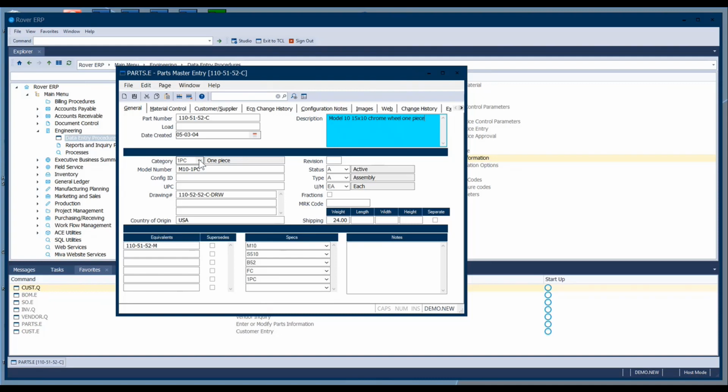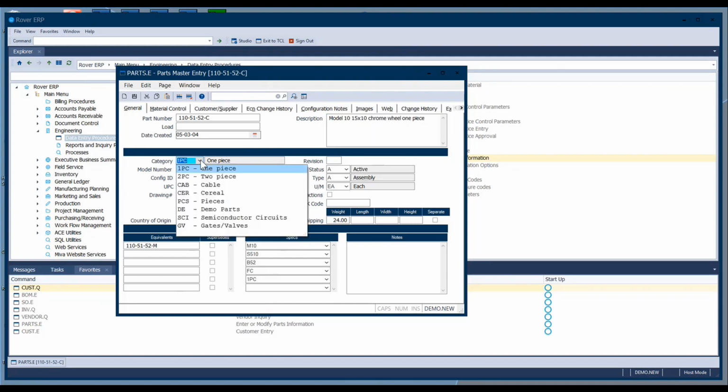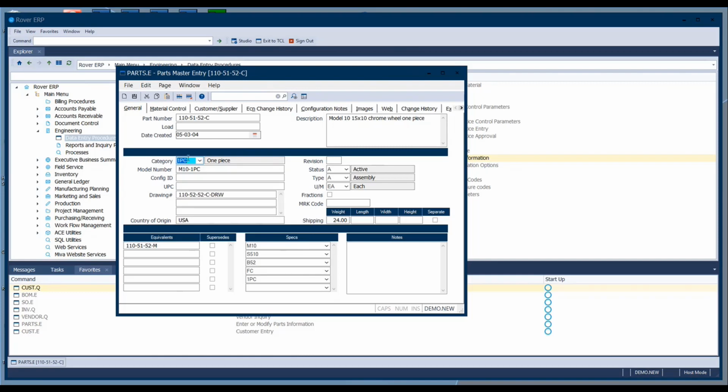The category is chosen here. You remember cat.control showed us these options, and this is where that comes into play. So you can assign a category, you can assign a model. And again, this is a 20-character alphanumeric field, automatically cross-referenced everywhere the part number is prompted. So whatever model means to you in your industry, you can put that in here.